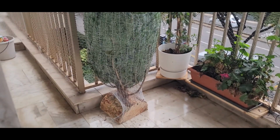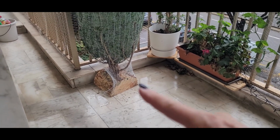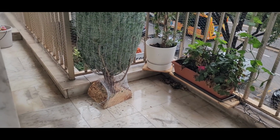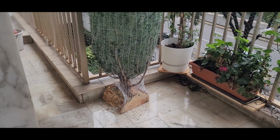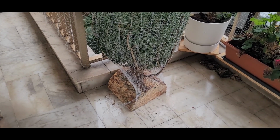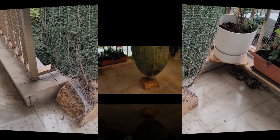So now the tree is sitting out here on our terrace, waiting. Unfortunately, it rained today, so the tree got wet. But we need to find a bucket to put that in because we hope it will keep the tree from dropping a whole lot of needles if we get that thing in a bucket or some sort of a tub of water inside our apartment. And then once the tree is dry, actually maybe sooner than that, we will pull the netting off and let the tree drop. So it's evening, the day before we're going to decorate our tree. Or maybe I should say the day before we're going to bring it in the house.